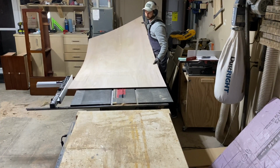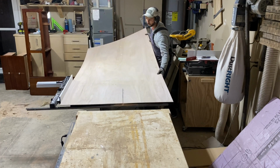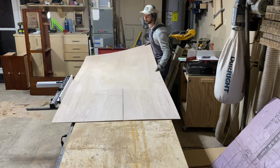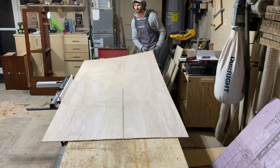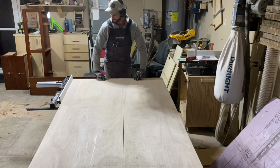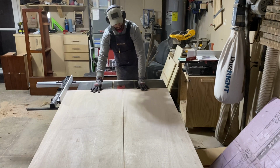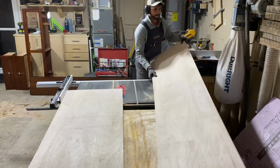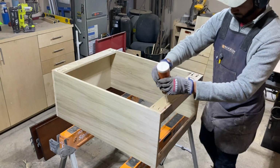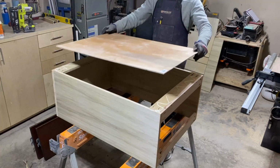With the cabinets made, I'm ripping down some 1/4 inch plywood to use as a back panel and a top panel. The top panel is just going to sit on those 2 stretcher pieces and then give us a surface if we ever want to store something up high, and kind of keep it up and out of the way. Attaching these panels is as easy as just applying a little bit of glue and then driving everything home with some brad nails.